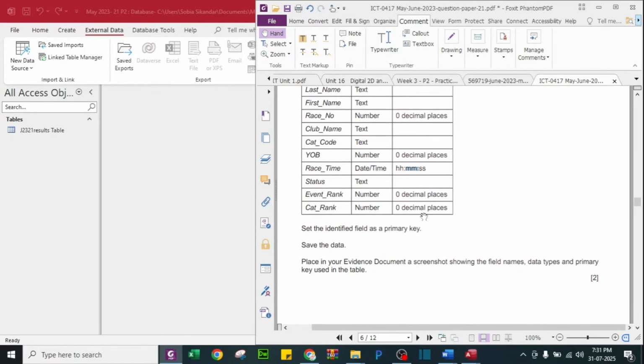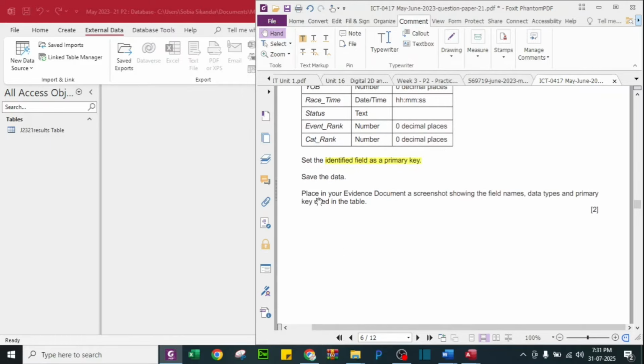Okay, in the question paper, we have already set and identified the field, decided and saved the data. Fine. Place in the evidence document a screenshot showing the field name and the data type and the primary key used in the table. Okay, fine.